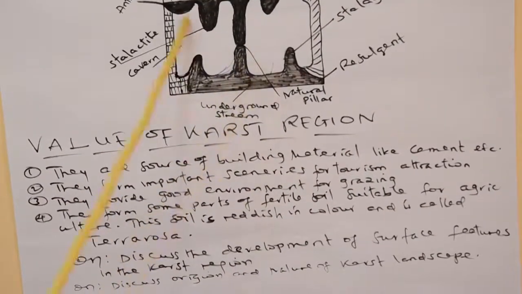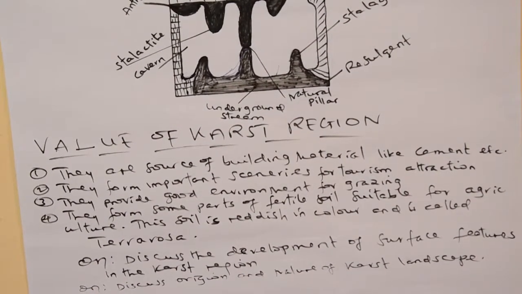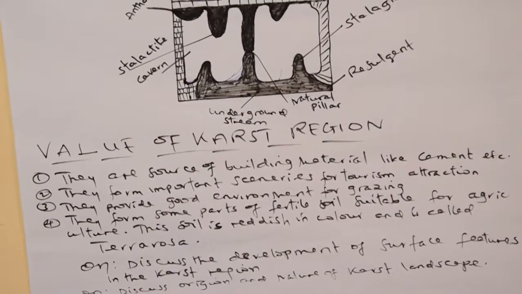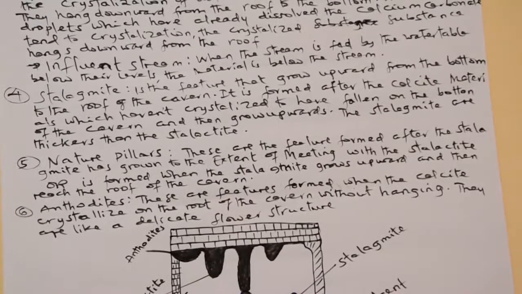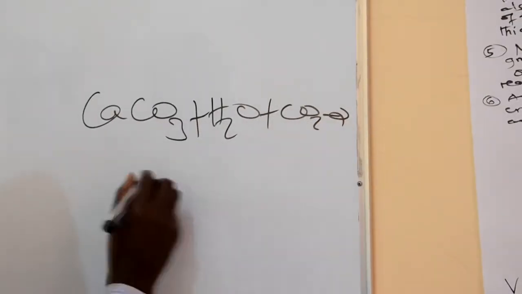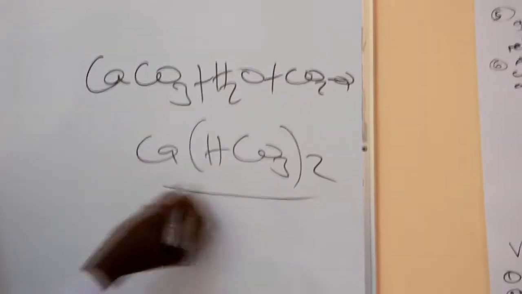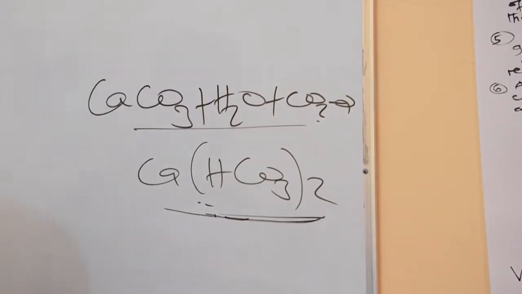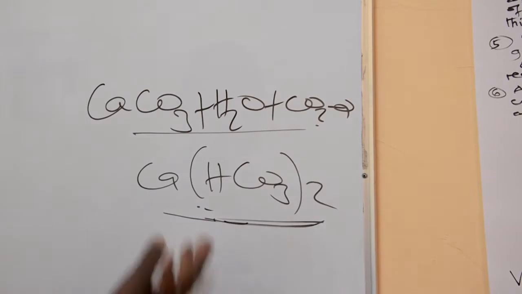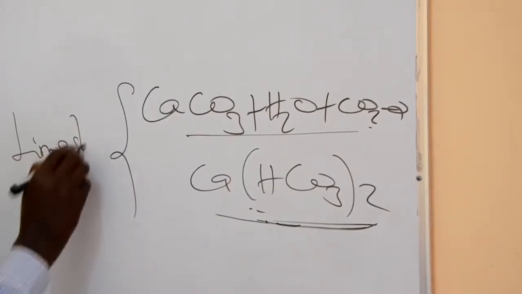Dear students, there are certain features which take place within the surface, which are called the subsurface or subterranean features of the karst region. But you have to remind yourself that this karst region takes place only in some areas. Wherever limestone reacts with water, it can change its appearance into a chalk-like structure. This is formed after calcium carbonate reacts with rainwater and carbon dioxide, causing the formation of calcium bicarbonate, which is weak in nature. Therefore, this shows the anthracites, stalactites, caves or caverns, natural pillars, stalagmites, underground streams, and the ground streams.